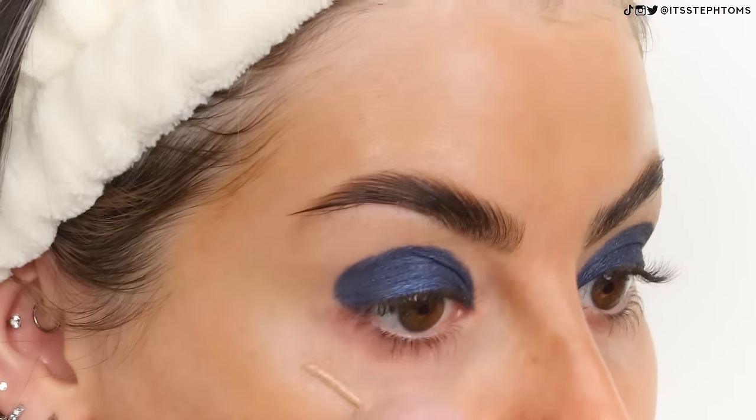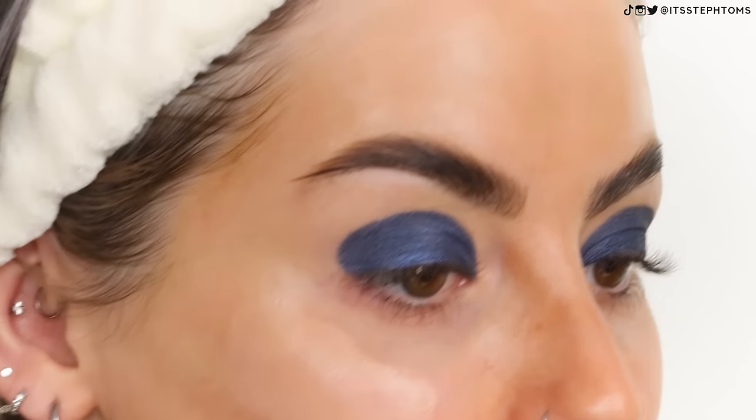So we're going to move on to a BB cream — I've actually not tried this before. It's the Daily Protection BB Cream with SPF 30, and I'm using the shade Warm Almond. I have no idea how full coverage this is going to be. Oh, there's a bit of coverage — we can take it. I think I got rid of most of the blue from under my eyes. There was a little bit of fallout, but nothing too crazy — we'll soon find out if my beige foundation starts turning blue or green. Color theory!